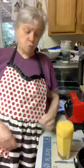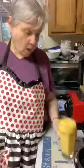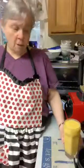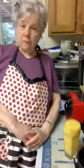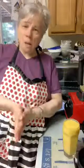It's a very good fruit smoothie. Yes, yum is right. Look at this. Doesn't that look good? And it just tastes luscious. I'm going to leave this sit here because I want to take a picture for my vegan Facebook page, and I want it to be full. But it's just luscious.